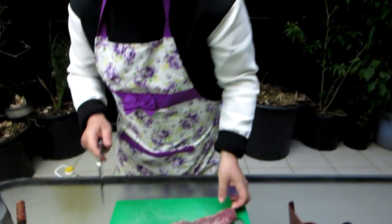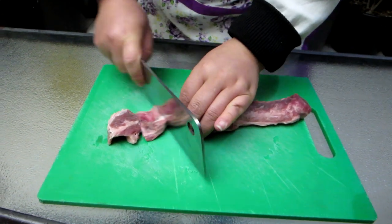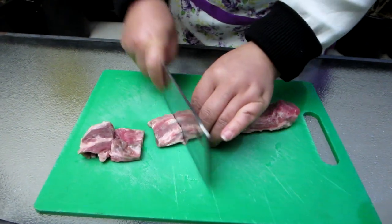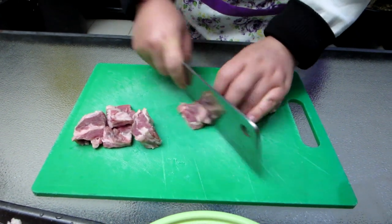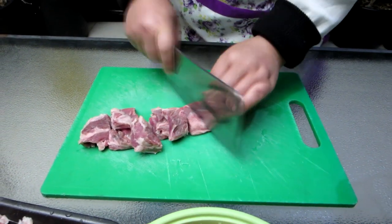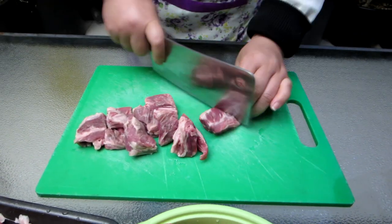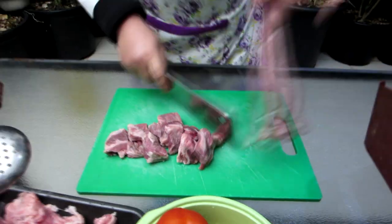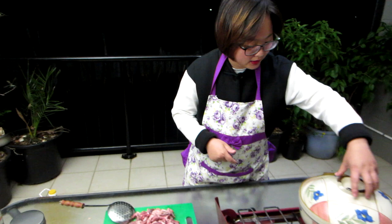There's our brisket. It's a bit scrawny looking. There's a few of these, so chop them large because they're going to cook for a long time and they will reduce in size and they're going to be super tender anyway, so nice and large is nice and hearty. Keep going until all what you've got is chopped up. She's got about 1 kilo of meat there today, I think. That's what she said, although looking at it right now, it looks a bit more, doesn't it?